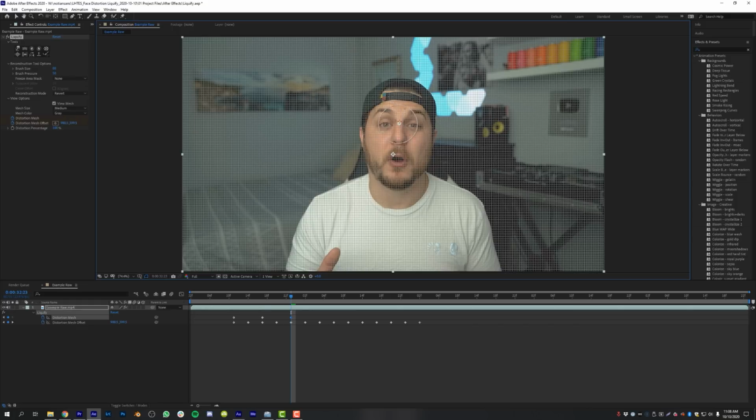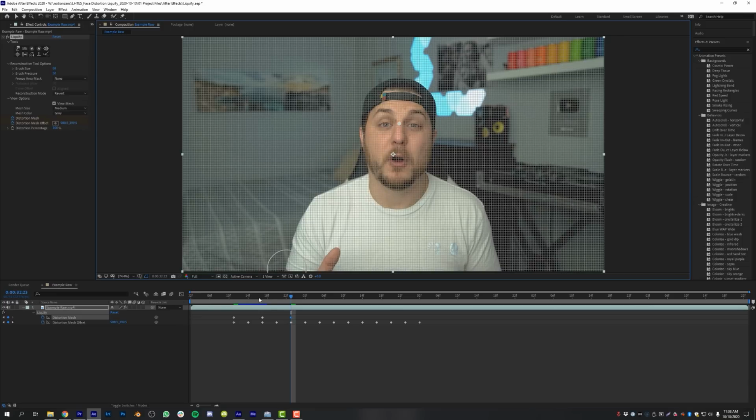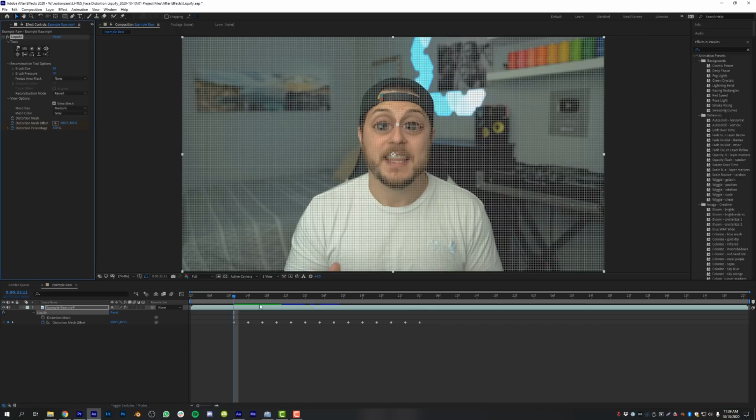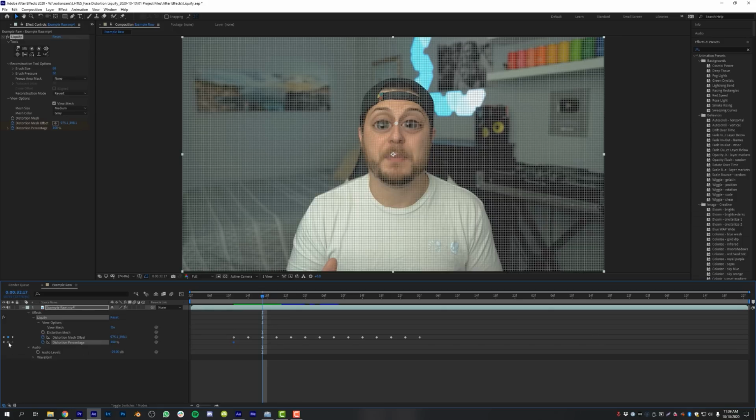So the reconstruction tool, you can kind of use to your advantage by lessening the distortion a little bit, completely erasing it, or you can copy and paste your first keyframe, which will basically reset it, or you can use the distortion percentage. Check this out. So I'm gonna erase all of my distortion mesh keyframes, and now we are back to our original state of it being bloated, and what I can do is set a distortion percentage, go to my keyframe here, set another distortion percentage keyframe, go back to my first keyframe and set this to 0. And now it is going from 0 distortion percentage all the way up to 100.